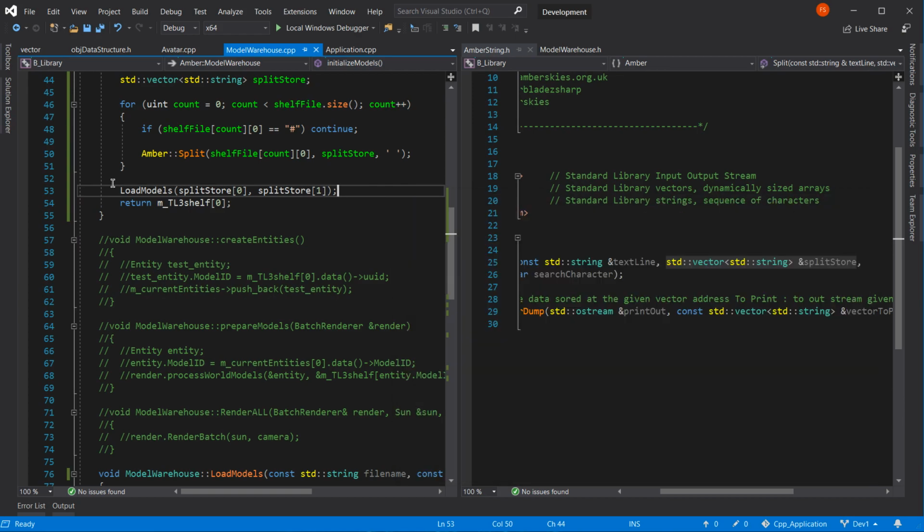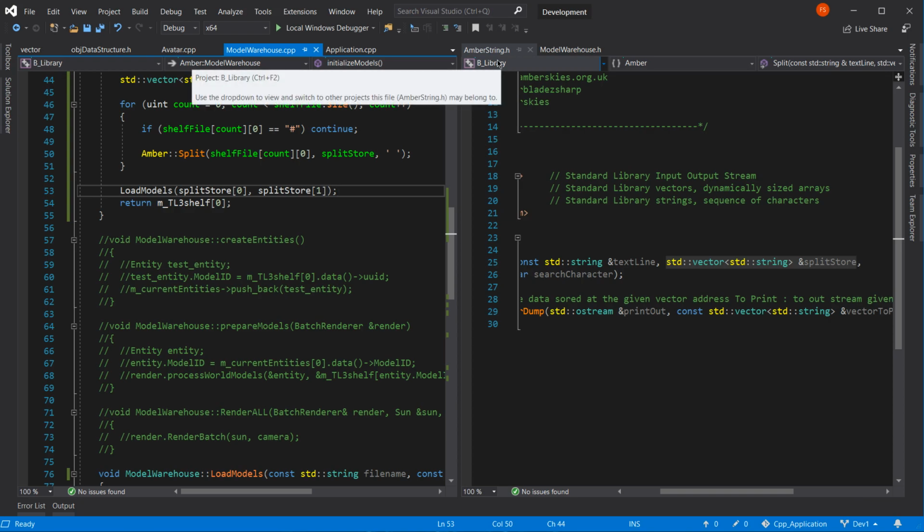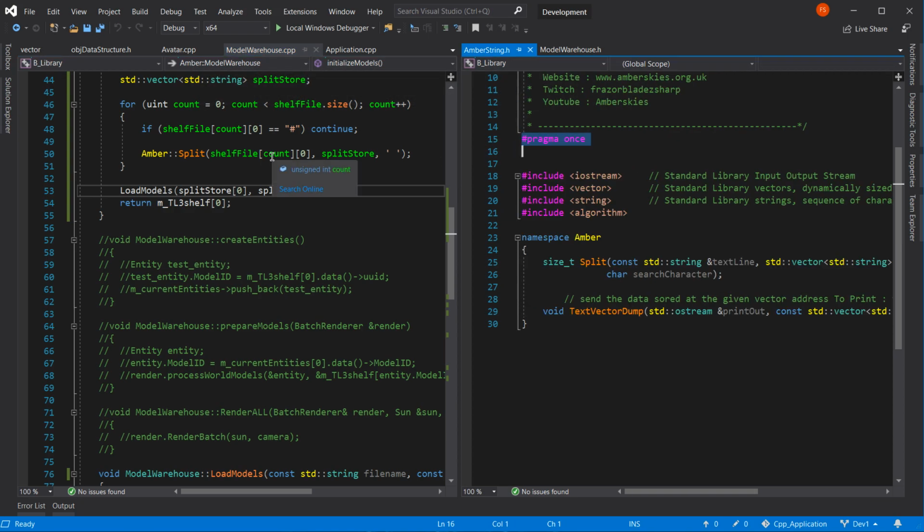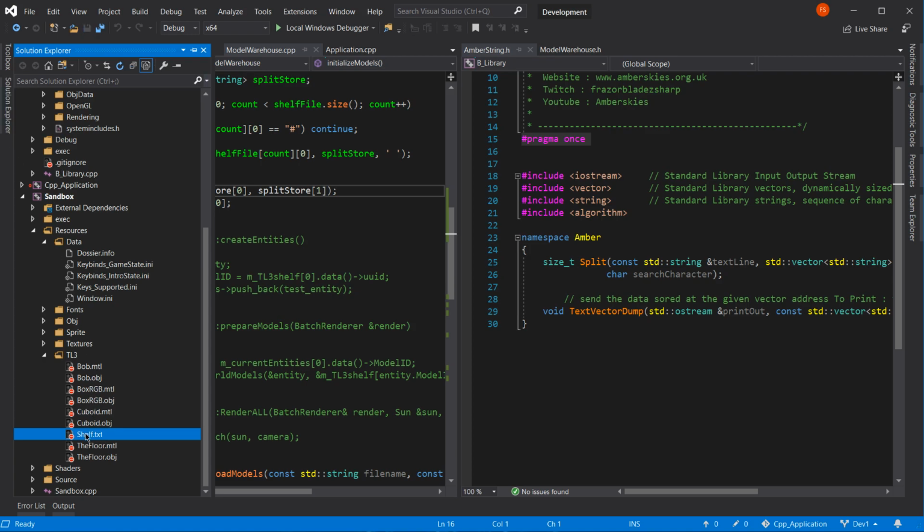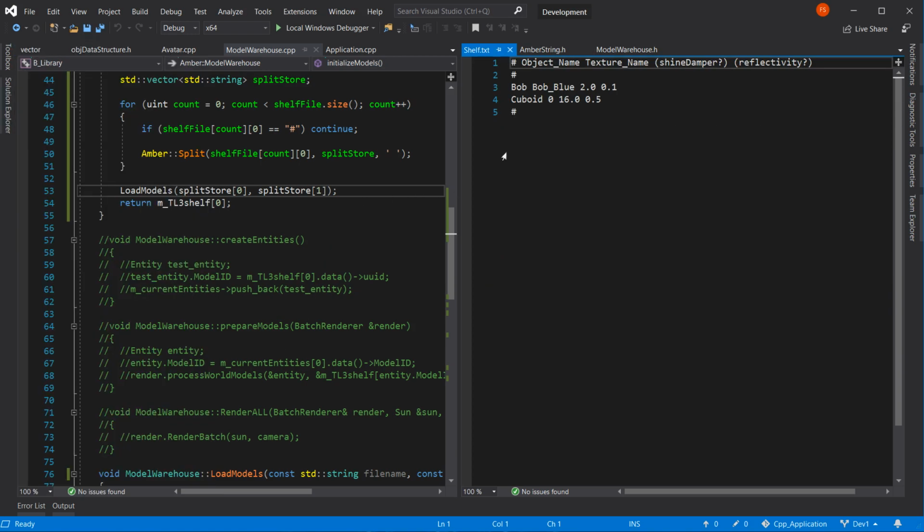So split store 1 gave us something which wasn't there. Bob Blue, zero and 1.